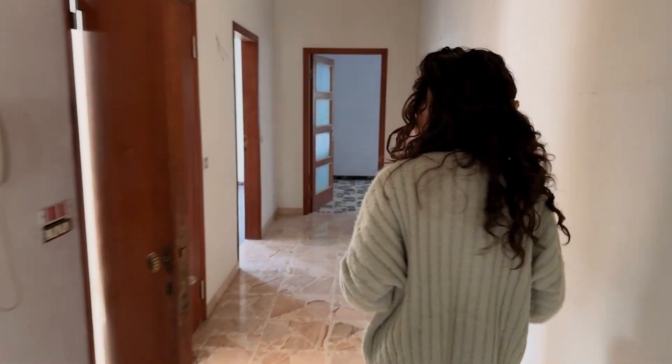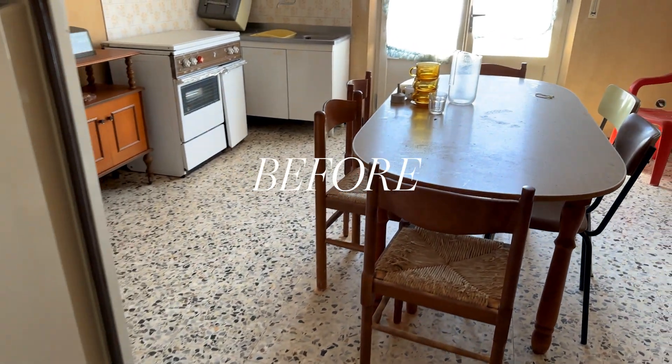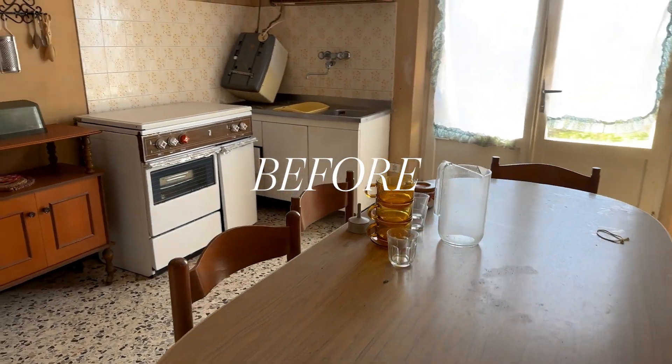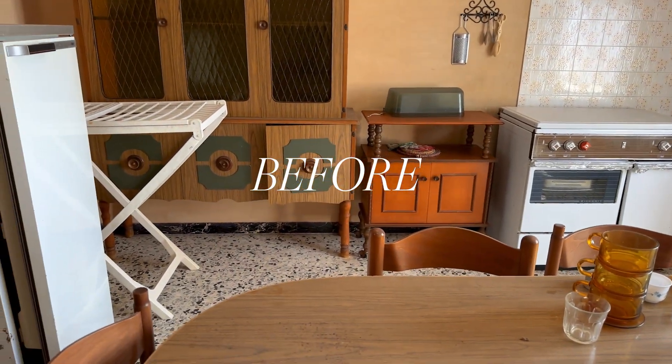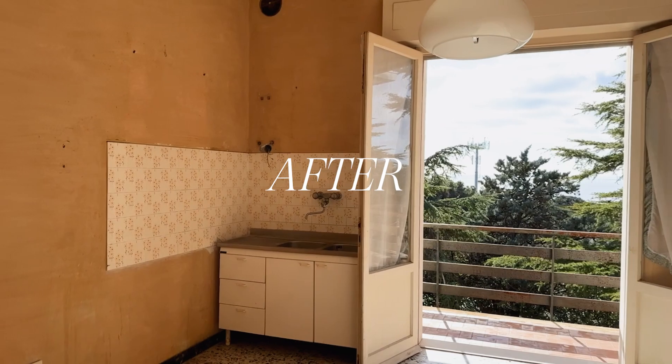So let's go look at the rest of the house. The first floor was originally intended to be two small apartments, each with their own kitchen. This room didn't seem like much when we first saw the property, but now we could see it being the perfect primary bathroom complete with a sea view.